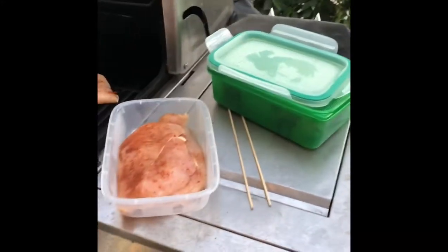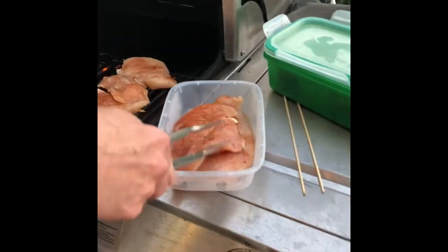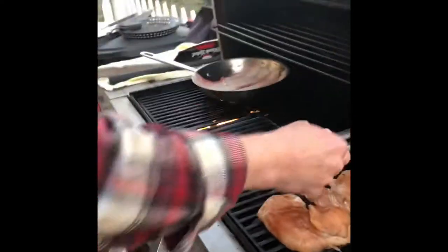Okay, so what you have to do is lay it out, but you can't just throw it on like that. You want to do another one? Do you have a hamburger? No, not the hamburger yet. We got to get the chicken going first, because it takes the chicken longer to cook.